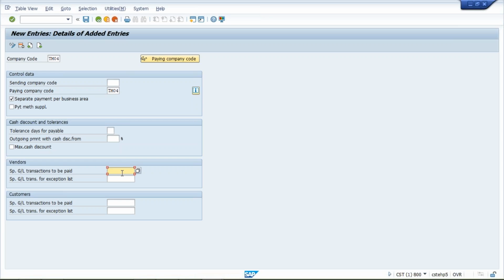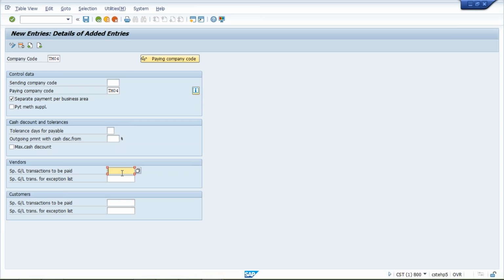Very few vendors will have this kind of situation. So if advance payment is there, people follow the manual process, which is easiest, because for one or two or three vendors people are not going to run the automatic payment program.